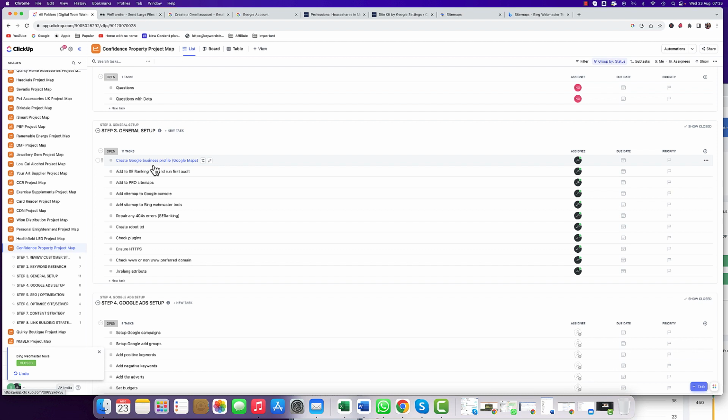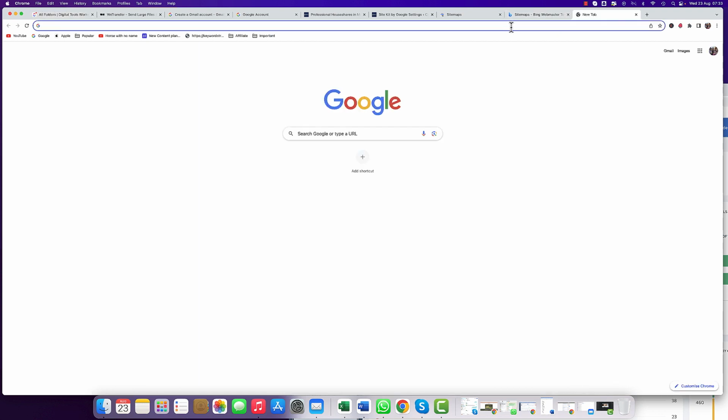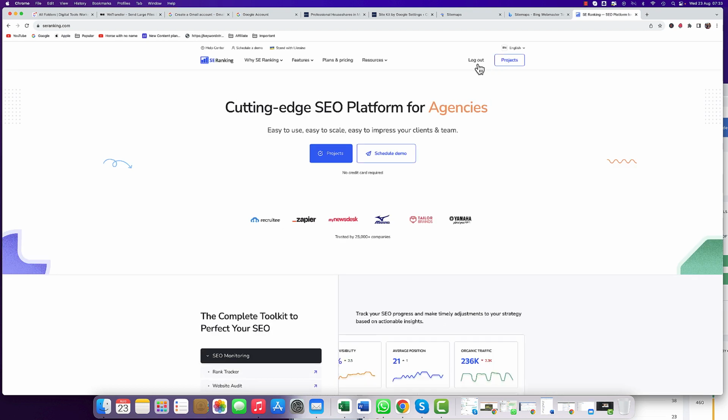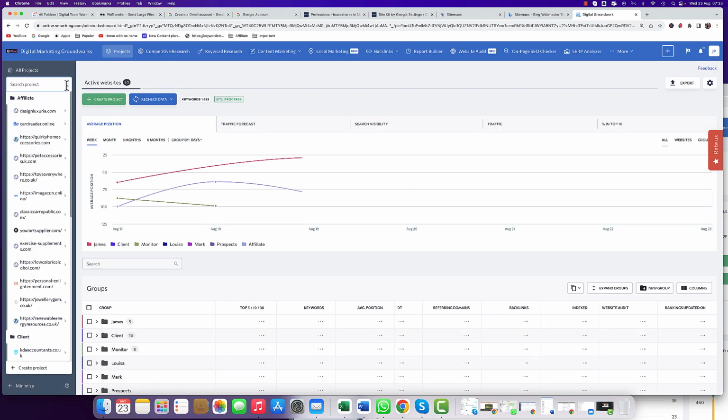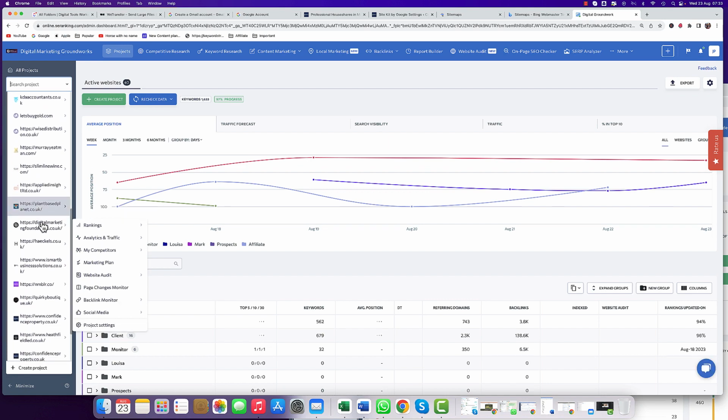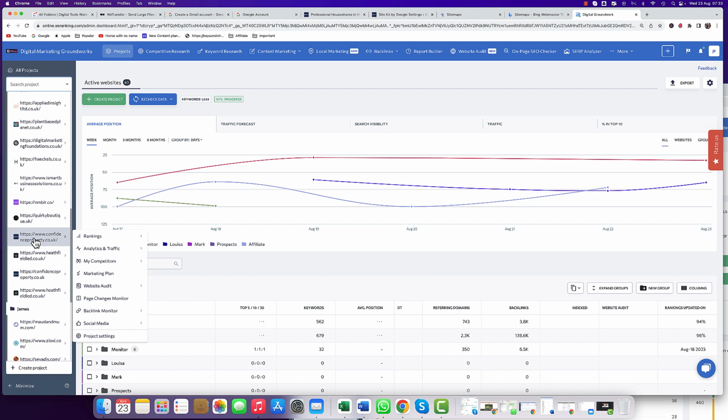I haven't done the Google My Business profile thing. They've changed the name, but it's now called Business Profile. Haven't done that. Add to SE Ranking tool. So again, what we'll do is go to SE Ranking tool, projects, and just make sure that I've put it in there under the client section, which is in there now.